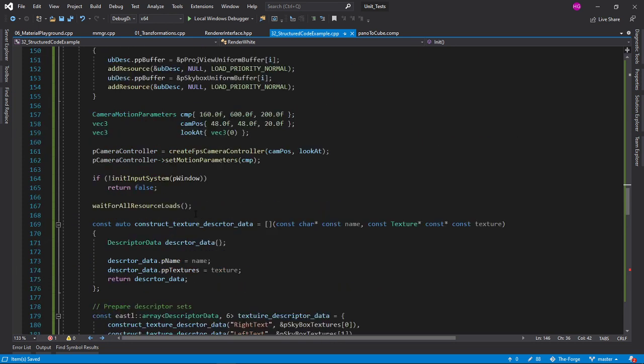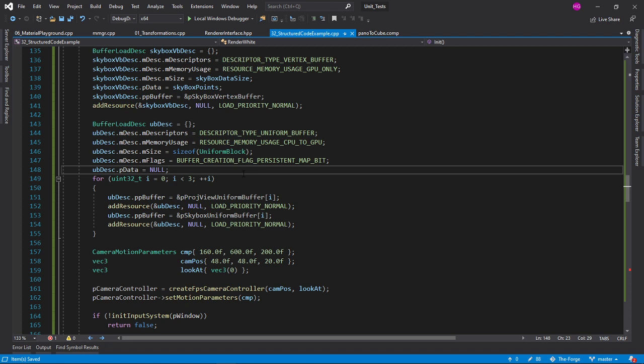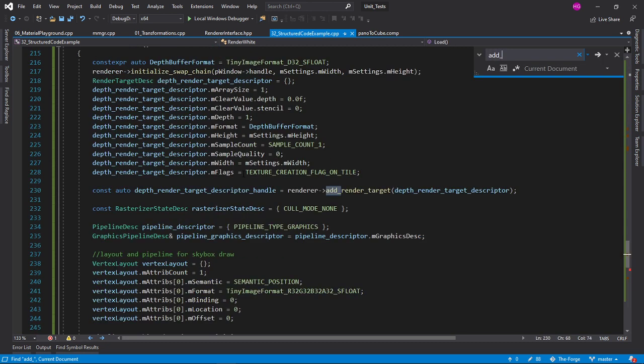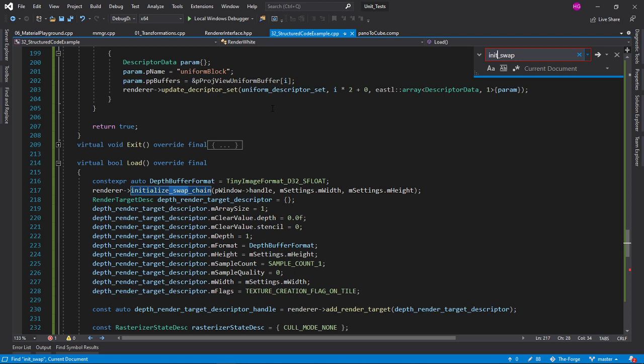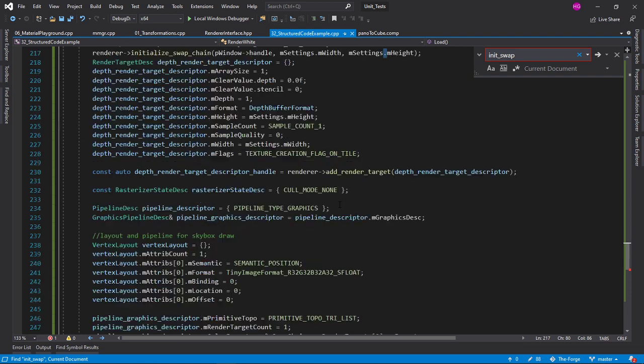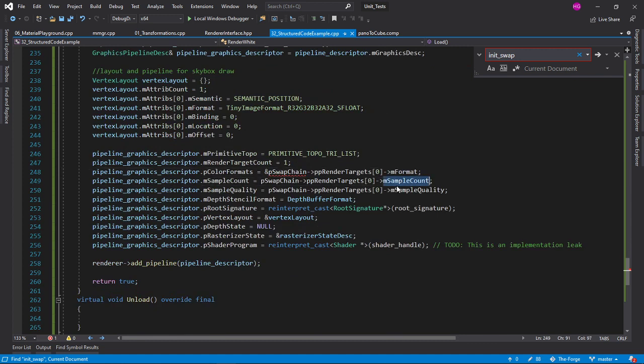Where's my add swap chain call? Add swap chain. Do I not have an add swap chain? Okay, it's init swap chain. Okay, initialize swap chain here, and that is what I'm using for swap chain initialization. So maybe... I don't know how I can get all these from my swap chain.